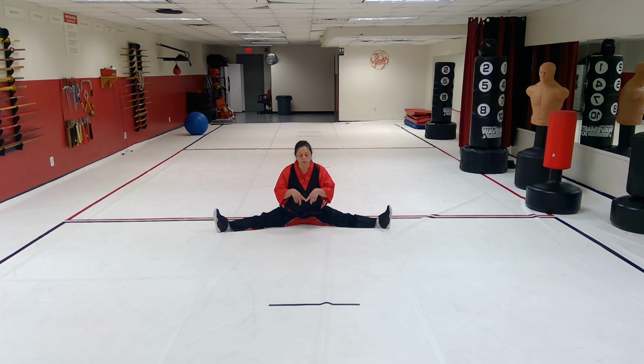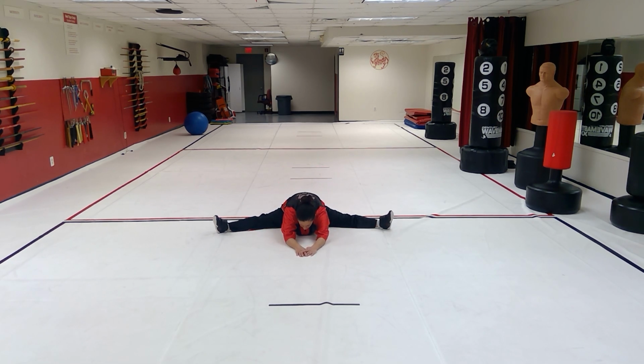And the last one we're going to do is go forward. Go down as far as you can. Now you all know we can go to sleep like this. You want to stretch those legs out. Stretch, stretch, stretch. All the way down. Take a nap. And count. Ichi, ni, san, shi, go, roku, shichi, hachi, ku, and ju.